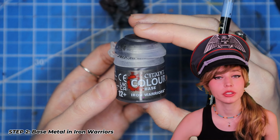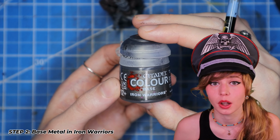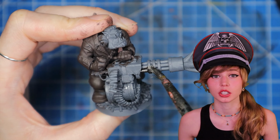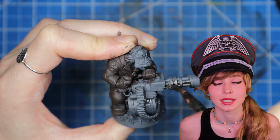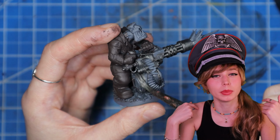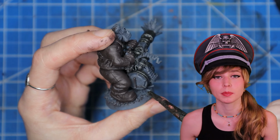Step 2, we're gonna use Iron Warriors to base all of the metal parts. This was mostly just the big Shoota and some areas on the drum rack that I wanted to be metal. There's also these little buttons on the leather. You can paint that in metal as well.